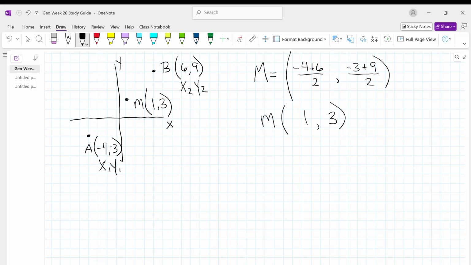Better? Add the x's, divide by 2. Add the y's, divide by 2. When you're finding the midpoint, yes. Yes. Okay, that's kind of what I was confused about. Yep, when you're finding the midpoint, you're always dividing by 2. Now, if your points are on the coordinate plane, you just have to do it twice. You have to do it once for the x and once for the y. If your coordinates are just on a number line, you just add the coordinates, divide them by 2. You only have to do that once because there's only one midpoint. It's only got one coordinate. It doesn't have an x and a y.